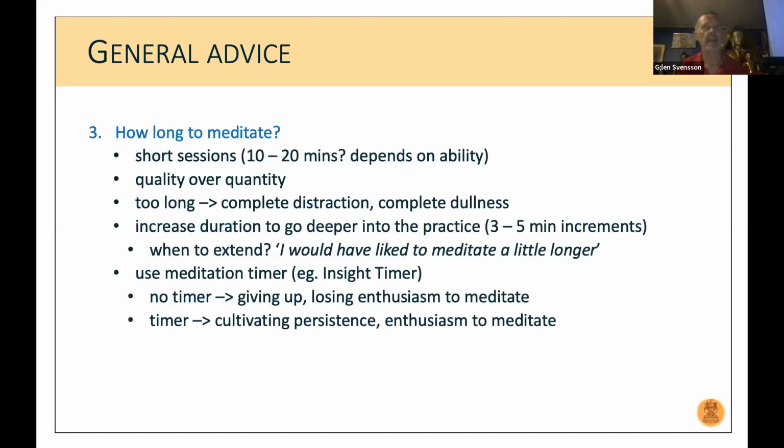How long to meditate? So as I mentioned earlier, as a beginner, don't try and meditate too long, because we're not going to be able to sustain it. As a beginner, you don't want to think, okay, I'm going to meditate 1 hour every morning. You know, maybe we'll do 10 or 15 minutes and then the other 45 minutes, we'll just sit there sort of looking at our watch. When is it going to end? And daydreaming, and that is a waste of time.